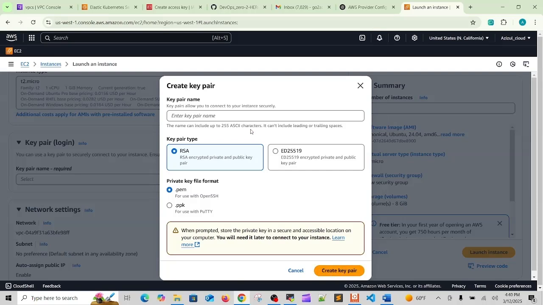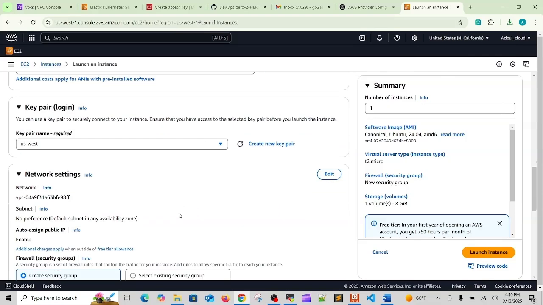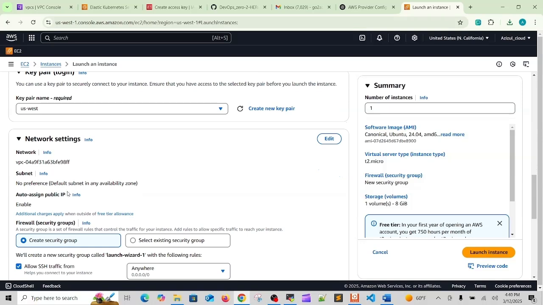Okay, so this is the key pair, like US West. I have given the key pair name like this. Okay, so it has been saved here. That's good. Then VPC network, this is automatically what it has, and subnet.